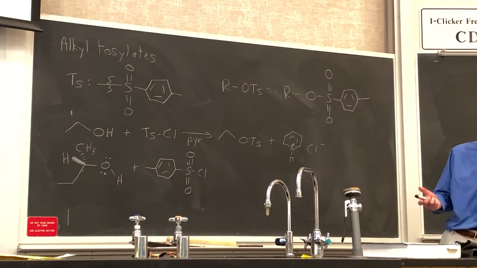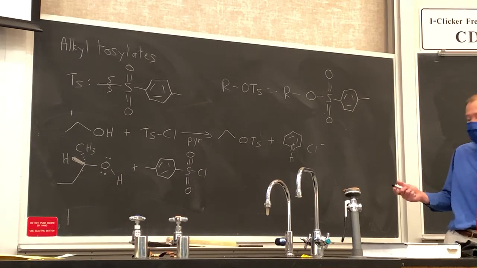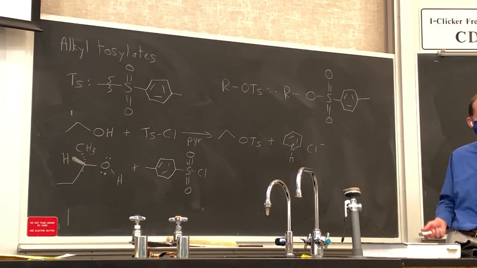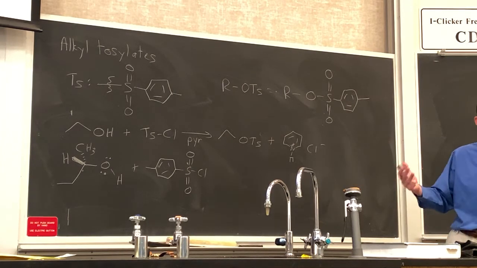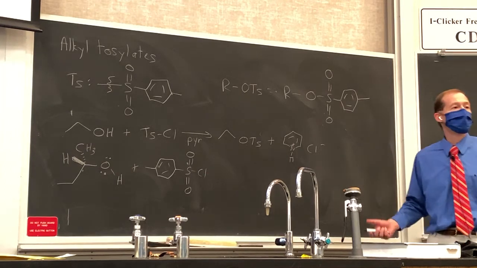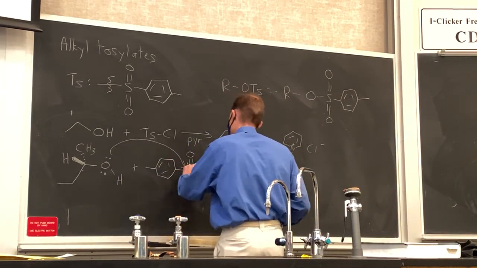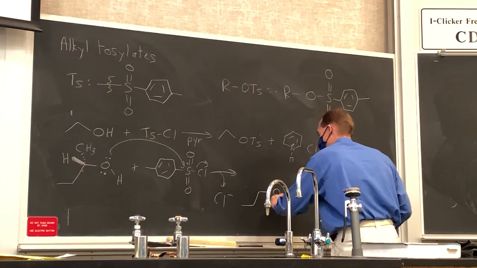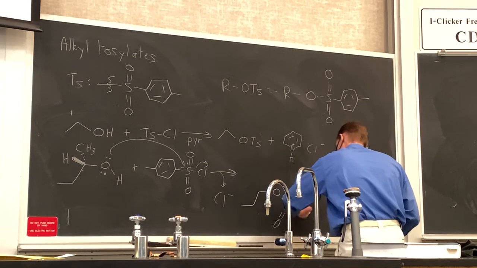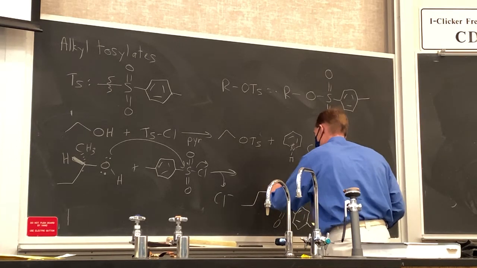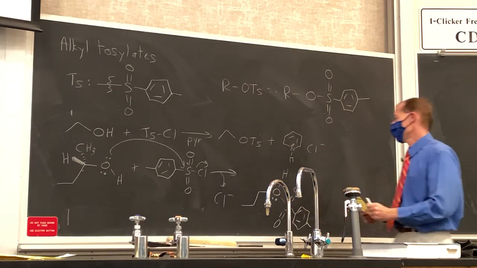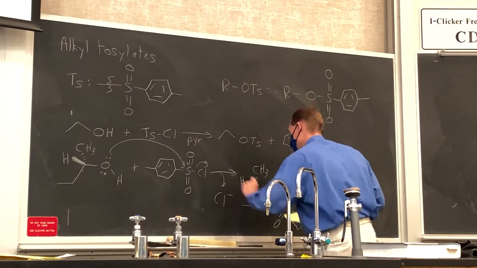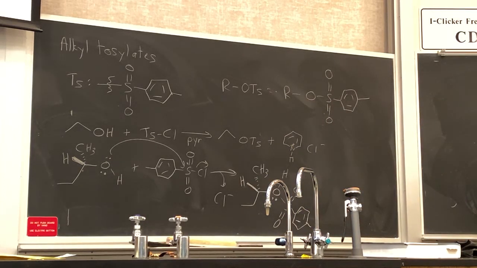But that sulfur is still very electrophilic. It has 5 bonds to more electronegative atoms. So like thionyl chloride, like phosphorus oxychloride, like phosphorus tribromide, this sulfur is electrophilic enough because of all those electronegative atoms and polar bonds that the weak nucleophile of the alcohol can attack that sulfur and displace the chloride. Okay? So we're going to displace the chloride and generate an oxonium ion. Let me, I forgot to draw the rest of the structure here. Okay. So we generate this intermediate, this oxonium ion.